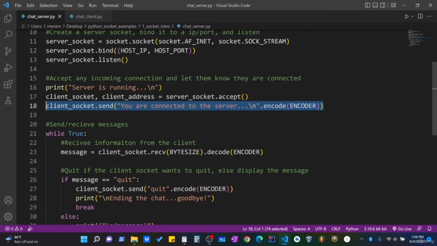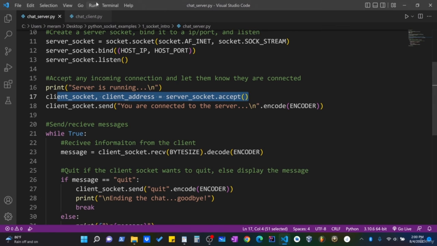On the server side, we're going to have a similar sort of situation here. If you look, we accepted an incoming connection, and we accepted the incoming connection outside of the while loop. Well, we want to accept multiple connections. We want to connect to all of them and then receive and send information to all of the connected clients.